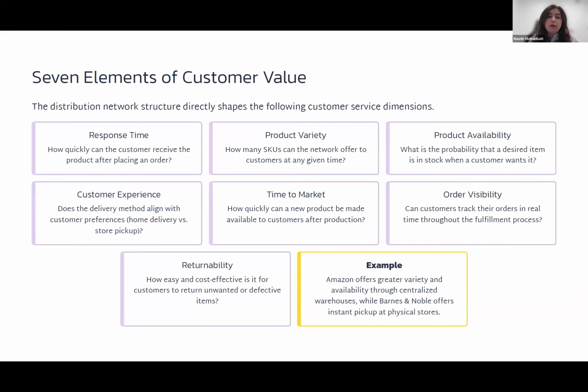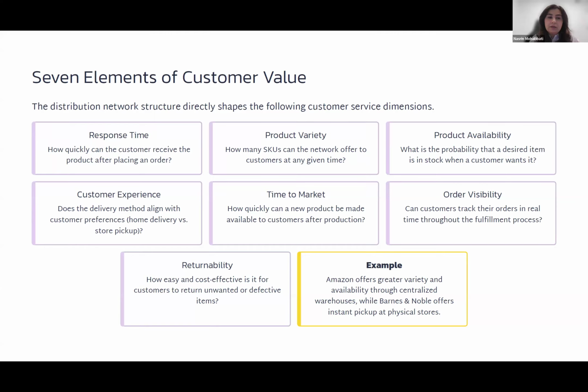Some customers might value product variety, so having access to many different things at once. Let's say that you want to walk into a retail store where there are groceries as well as home development products. So you have access to a variety of products at once. Product availability. So maybe there are customers who would like to go to a store and always see full shelves, no empty shelves. That is something some people are interested in.